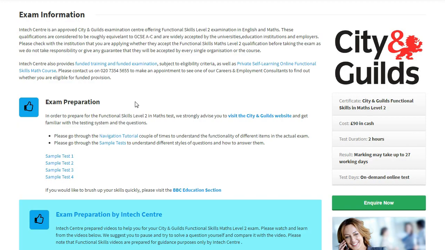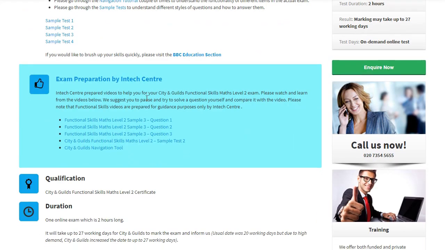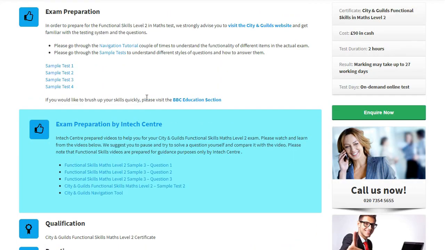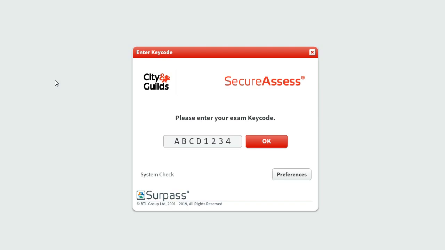We advise you to attempt this a few times in order to familiarize yourself with it, with things such as creating a table, bar chart, knowing how to use the tools, where to find information related to the questions at hand. Please see the relevant video of the online navigation tutorial. If I scroll further down, we have the sample tests. Today we'll be looking at sample paper 3. If you click on the test link, it will direct you to the City and Guilds website.